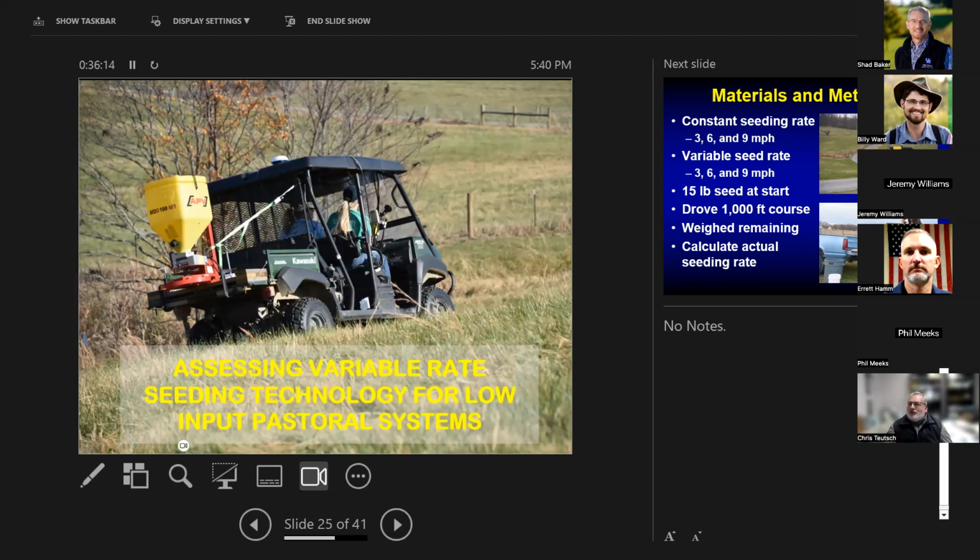This little seeder is made in Austria. And it's got a speed sensor, a GPS speed sensor that you mount on your UTV. And so when it senses that you're slowing down, it slows the seeding rate down automatically. When it senses you speed up, it speeds the seeding rate up so that you're getting an even distribution, or at least that's what the company had told us. So we did a little study to assess how well this technology was working at compensating for high or low speeds in the pasture.